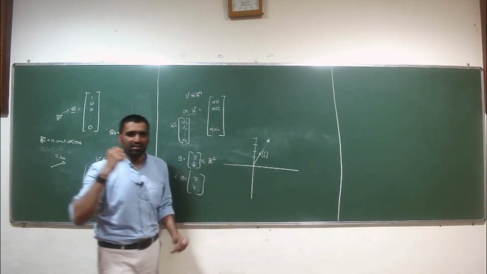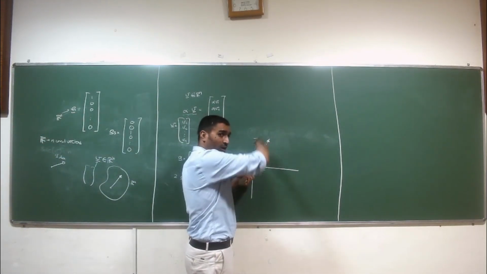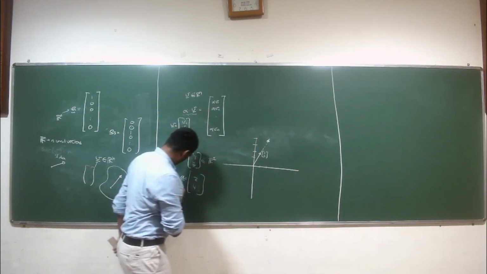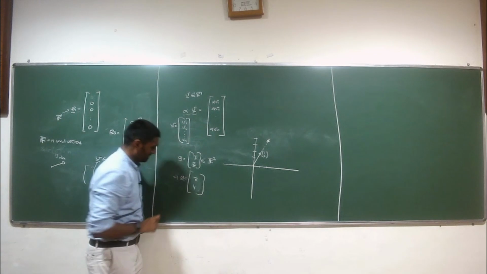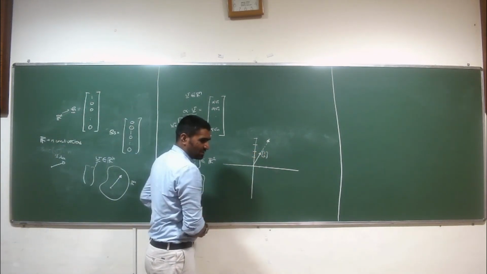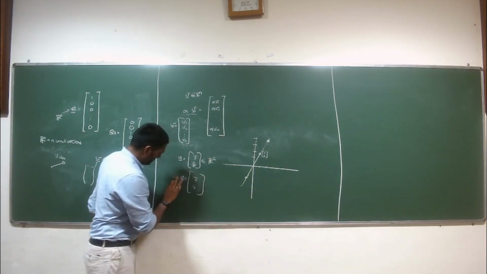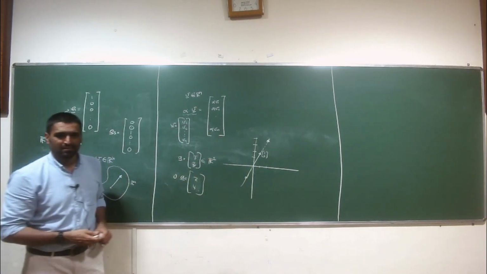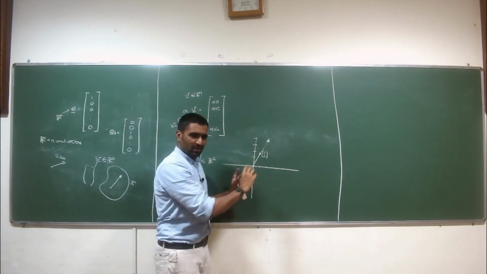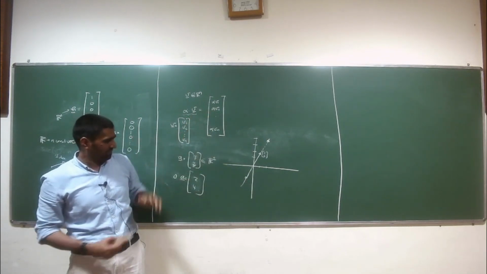What have we really done? You've taken this and then you've stretched it along its own direction. You've not changed the direction, you've stretched it. What would happen if I did this? You're doing the same, but you're stretching it in the opposite direction. So that would be this. What would happen if I do this? You're squishing it to 0. So that's the corresponding geometric operation associated with scaling.